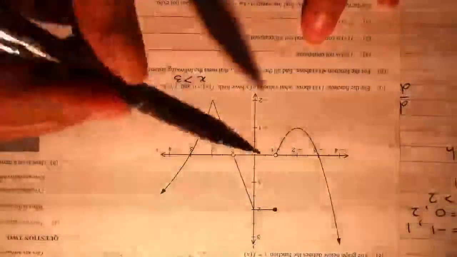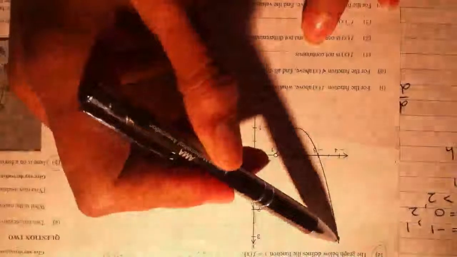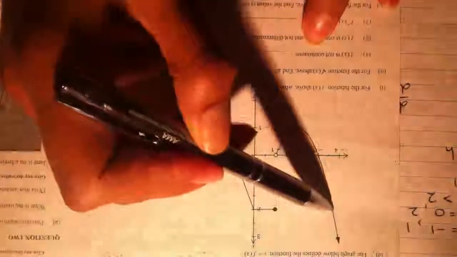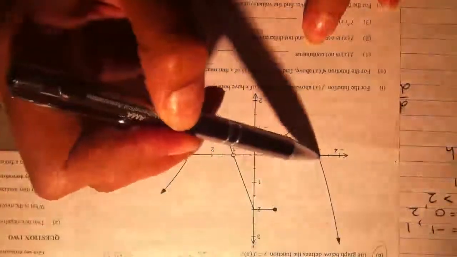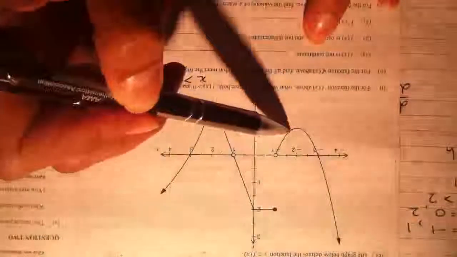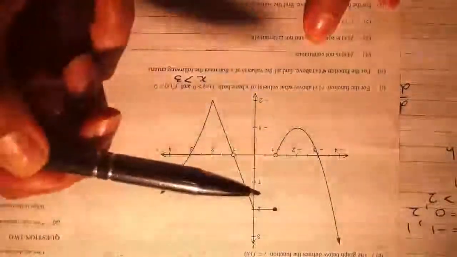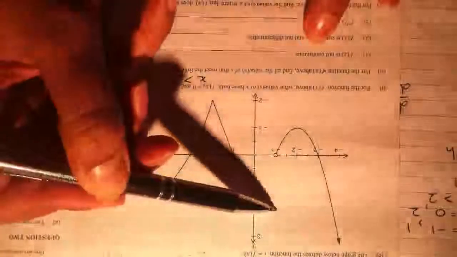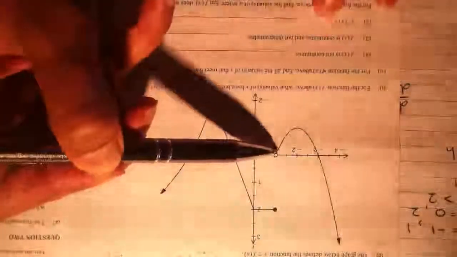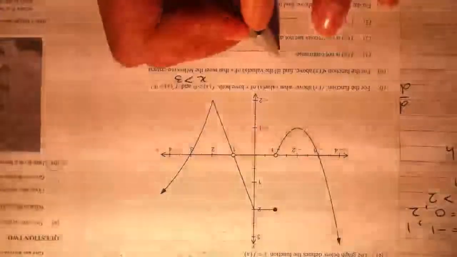Okay, when is the function not continuous? That means you put your pen on the paper and you can follow the function down. It's continuous all here, continuous and continuous until we stop here. We've got to take the pen off the paper and then start up here. So we're discontinuous at -1, when x is -1.